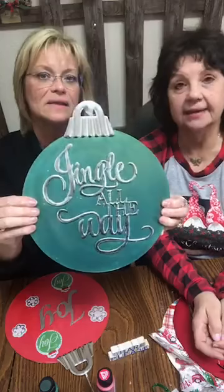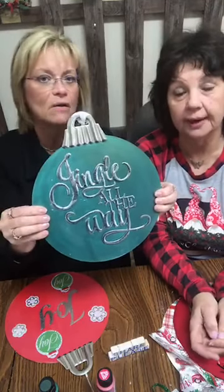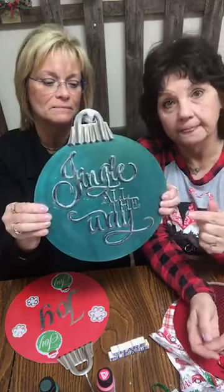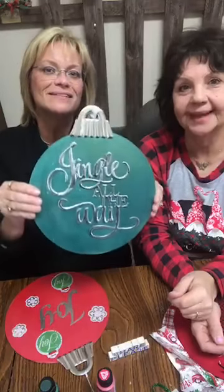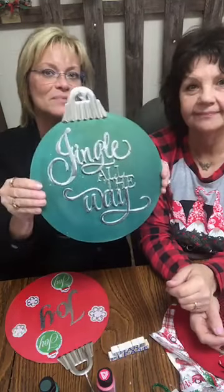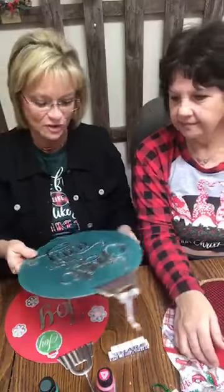And then let it set. The hot glue didn't even hold it at all, not even long enough to dry. So, lesson learned. We'll always remember that. But isn't that cute? And I just love plain and simple, but it's really cute. And that paint is just awesome looking.